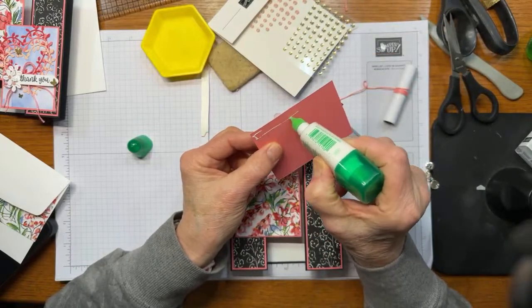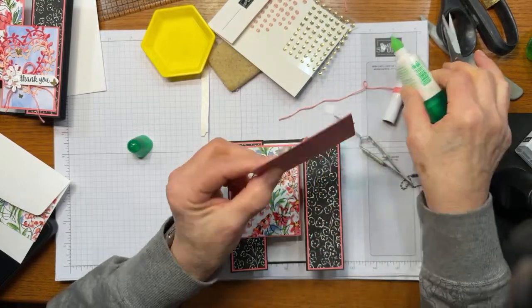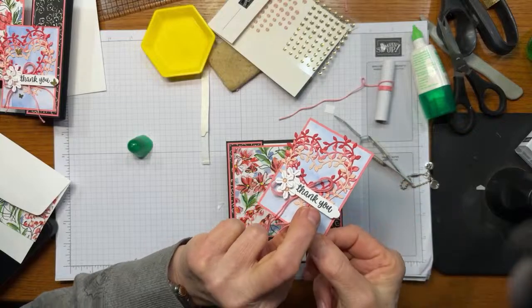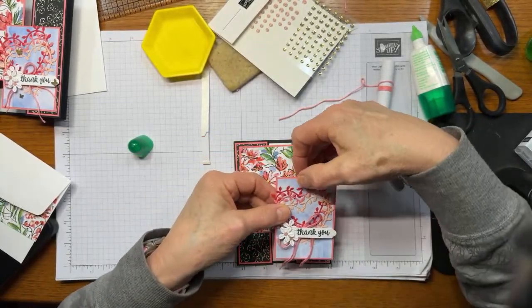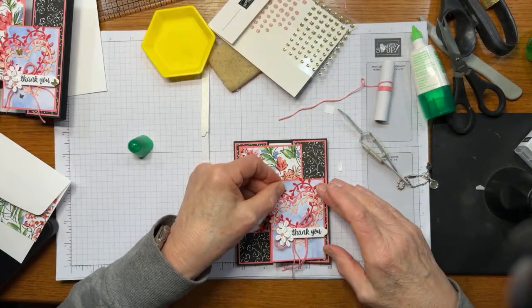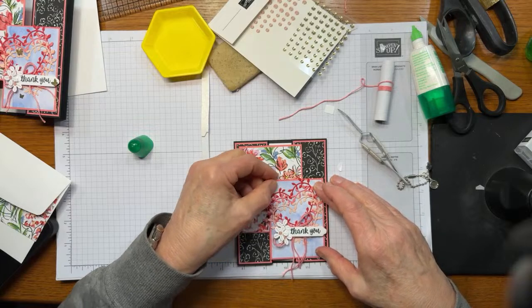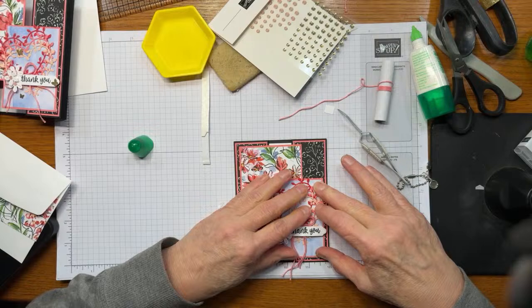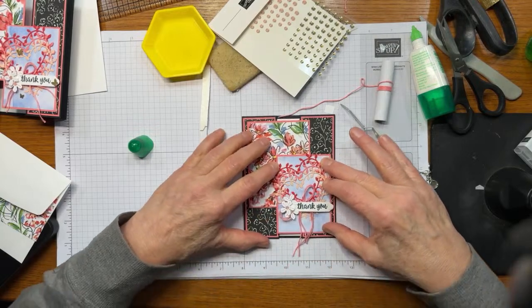Liquid glue is the wunderkind of adhesives. Okay, you don't need a ton, and it will adhere what you need it to adhere. I can assure you of that. So I like to put it in place and then set this panel right in place like that. I get a little squiggly wiggle because of the glue, and then I'm just going to hold it down like that until everything comes together. Okie doke.